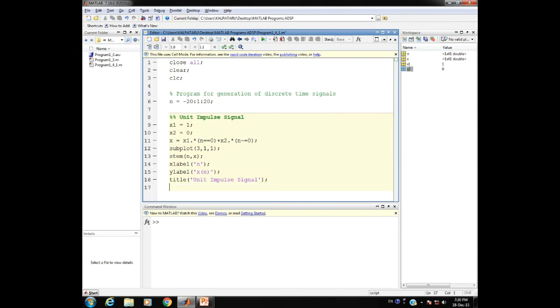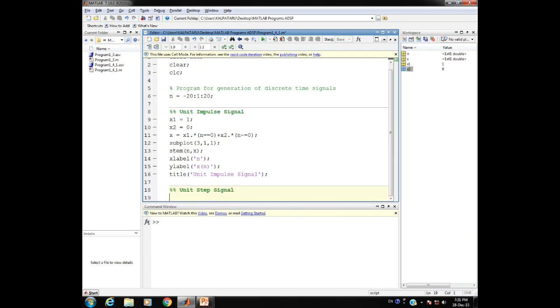So now after this particular unit impulse signal, we will have the generation of another signal. After impulse signal, generally we prefer to have the step signal. So here I shall be having two percentage signs, so that the body of the text that I am developing will be separated out with the help of a horizontal line in the editor window. And here, as it is commented, I shall be mentioning the name of the signal that is being generated. So let us write here unit step signal.